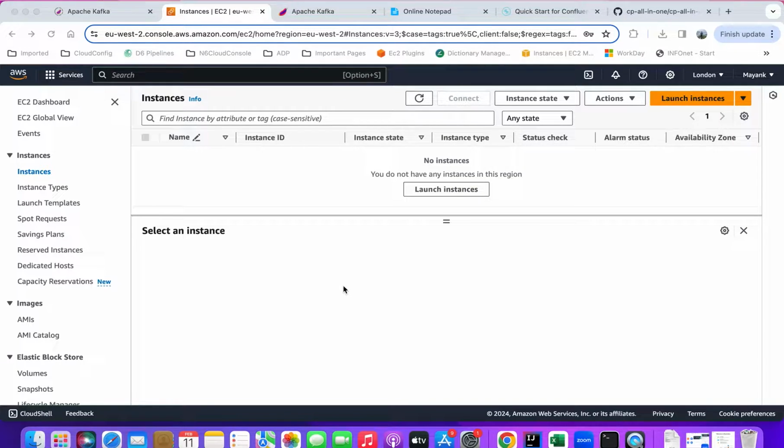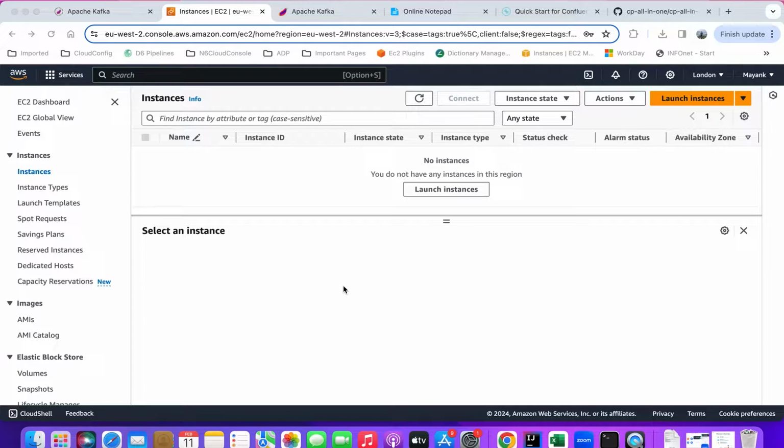So in my previous videos I have shown how we can set up the cluster, how we can set up the cluster using KRaft mode, and also how we can set up the cluster on a multi-node environment by using different AWS EC2 instances. In this video we are going to focus on how we are going to consume the data by the consumer group, and how we are going to produce the data by using the producer API exposed by Kafka.